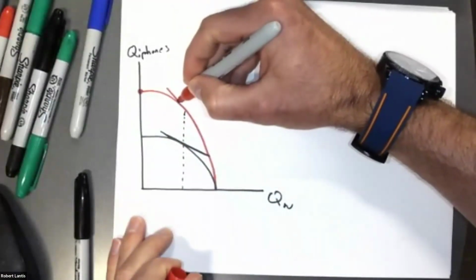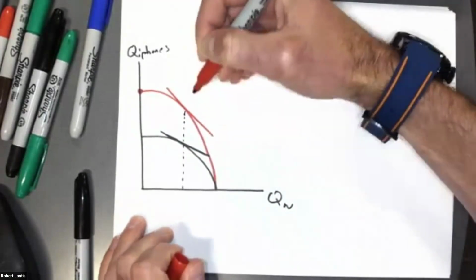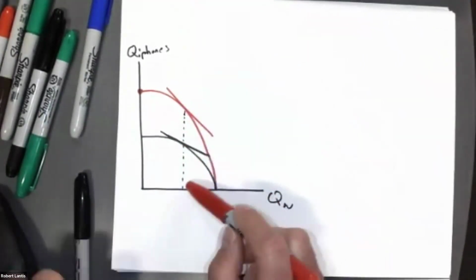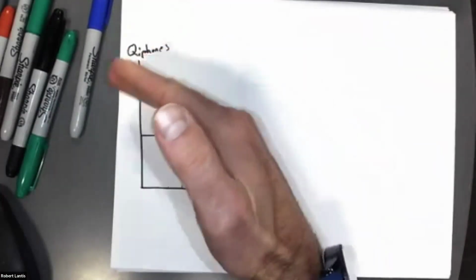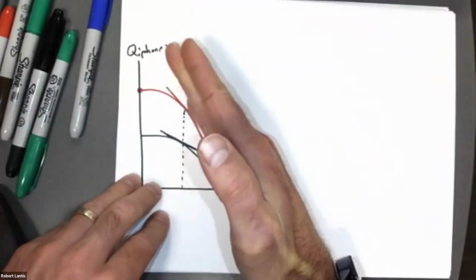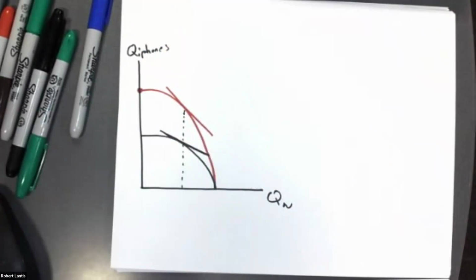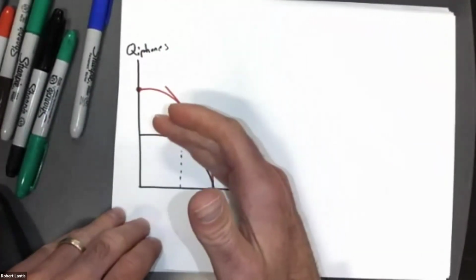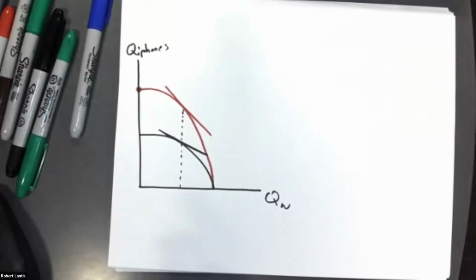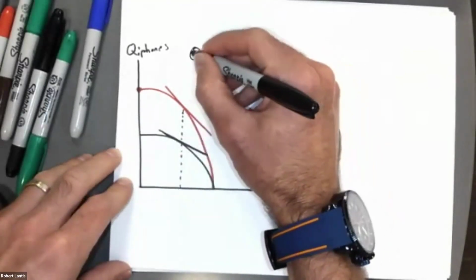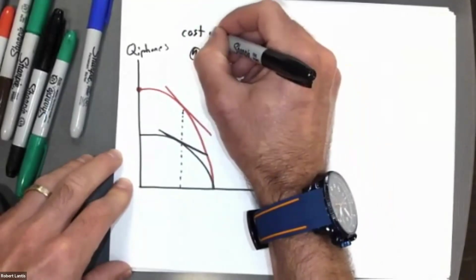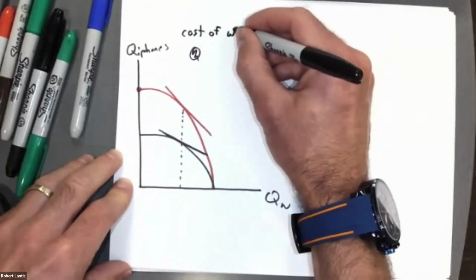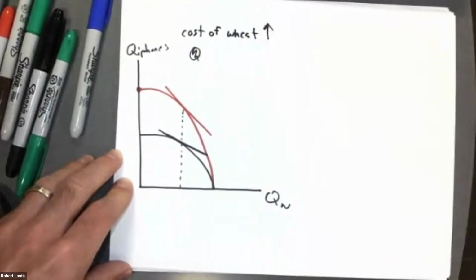Afterwards, the marginal cost or the slope of my production possibilities curve at this quantity now is a little bit, what? Steeper. So a steeper slope would imply at the same quantity, what's happened to my marginal costs? Well, the slope is the marginal cost of my x-axis good. So the cost of wheat has gone up, right?